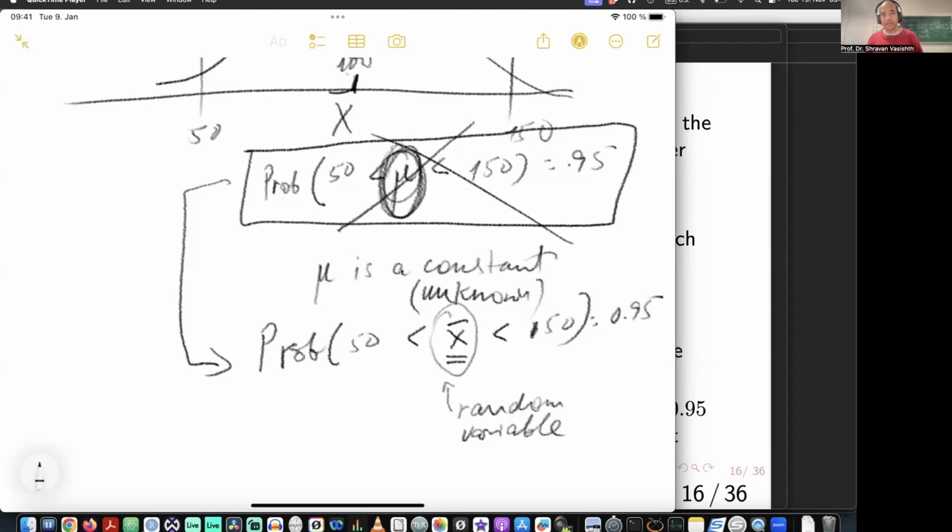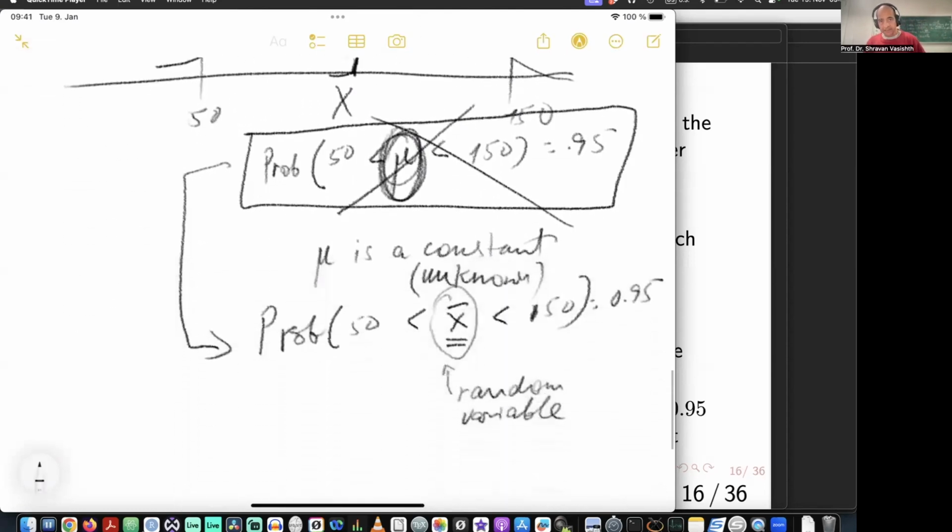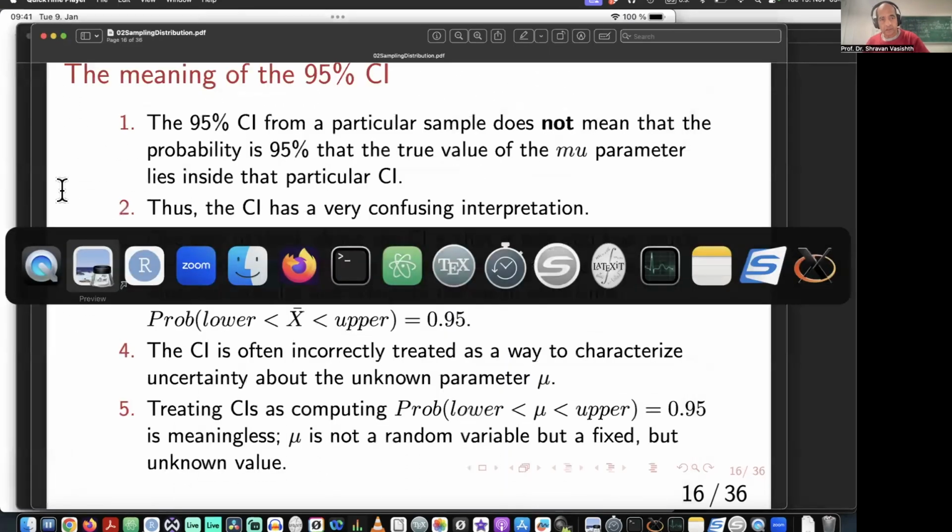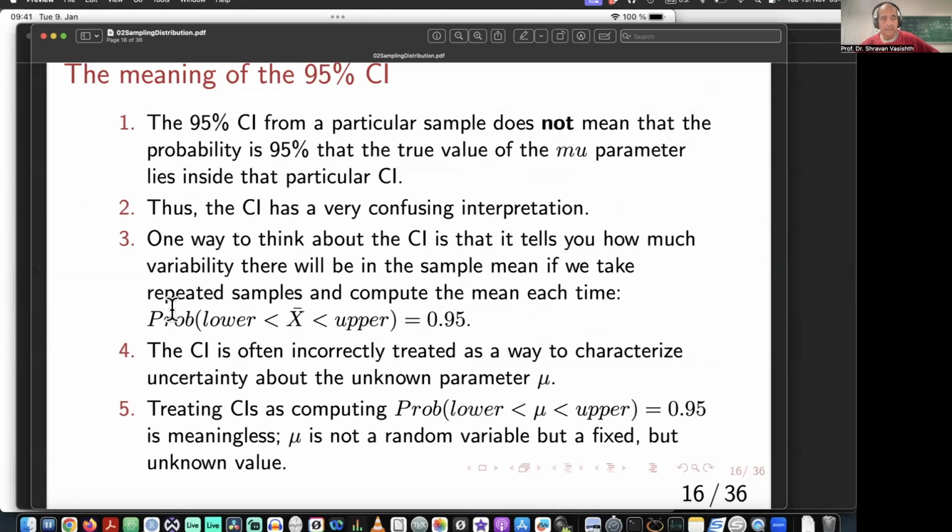So in the same way, the sample mean is a random variable. So X bar is a random variable, but the underlying mu that we are trying to estimate with the sample mean, that is not a random variable. Therefore, we cannot talk about a probability density function associated with that. All right, so this is a very important point because many people often misunderstand that they often think that the 95% confidence interval is telling us this quantity here, but that's not correct. That's not correct. What it's telling us is this quantity here. Okay.